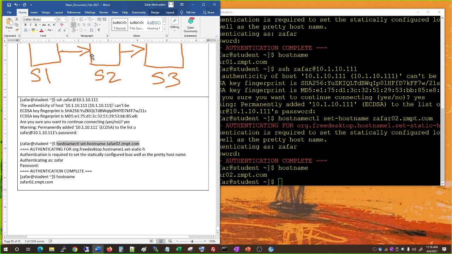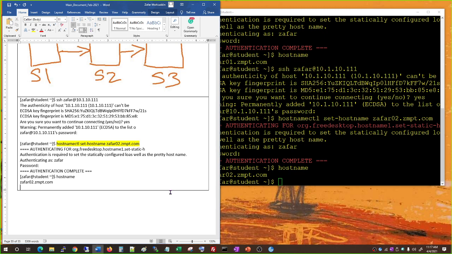hostnamectl space set-hostname, then whatever name you want to give. Okay, hostnamectl, that's one word. Space, set dash. Is it dash hostname, right? Yeah. And whatever name I'm trying to give, is there a space between it?